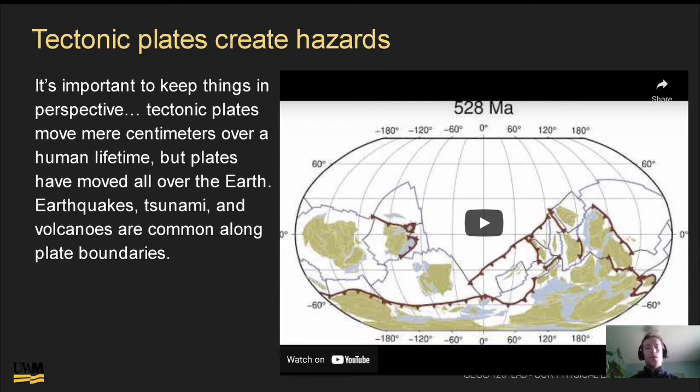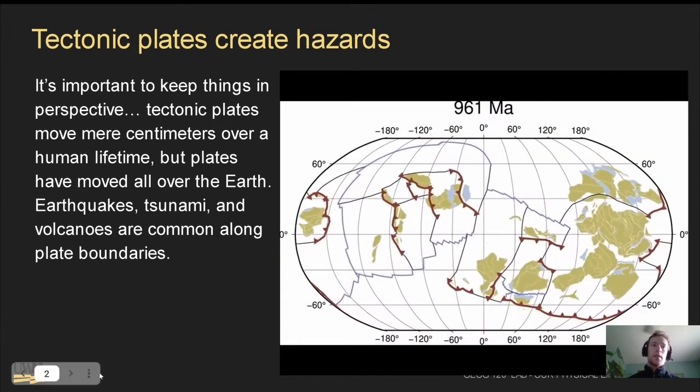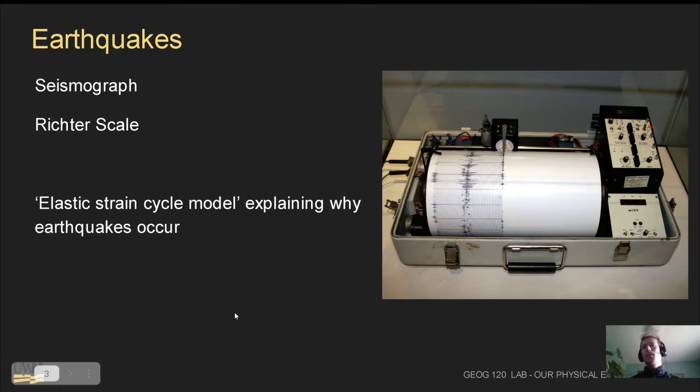So, the most straightforward one to understand how this relates to tectonic plates would be earthquakes. Earthquakes are measured with a seismograph. Often you may be familiar with the Richter scale, which is just a logarithmic scale, basically how much magnitude there is of shaking. It goes up to 10. We've never had a magnitude 10. It would just be crazy. But even like magnitude 7s, 8s especially are really bad earthquakes. Most commonly, earthquakes are around the 2 to 4 range.